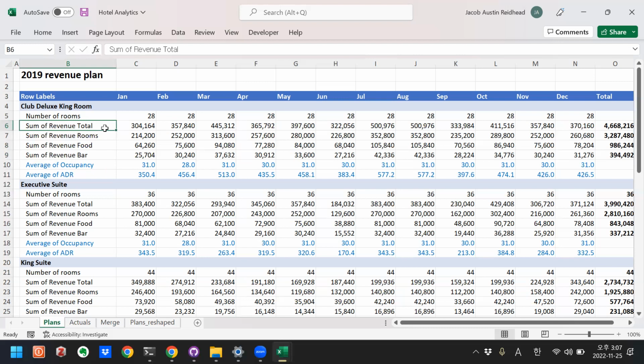So when we're aggregating, for example, average of occupancy, we're not always using the same function. We're not always aggregating and summing. We might be aggregating and counting, or aggregating and averaging. And so this is what we're going to look at today.